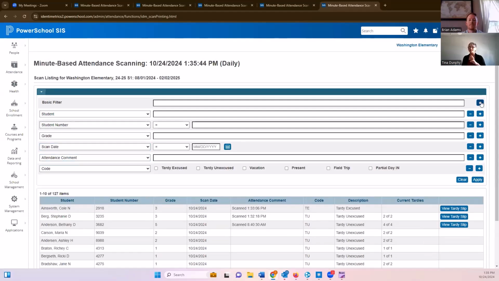Again, you have lots of ways to refine your searches so that you can use your data in a way that will help your students and your attendance team manage that attendance process and your attendance strategies overall. So it looks the same, works the same. You can add different search criteria and multiple search criteria.